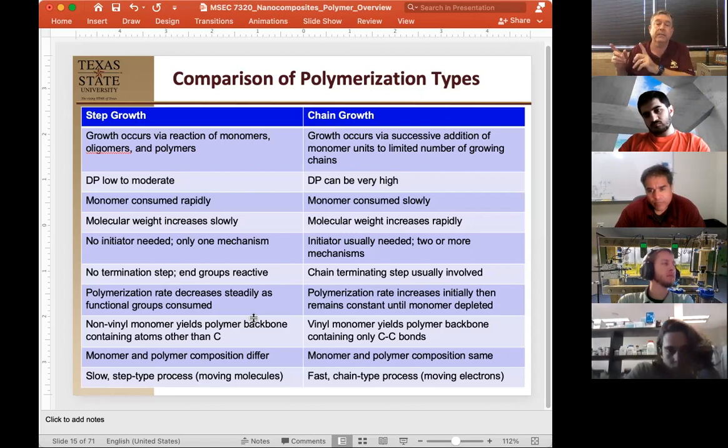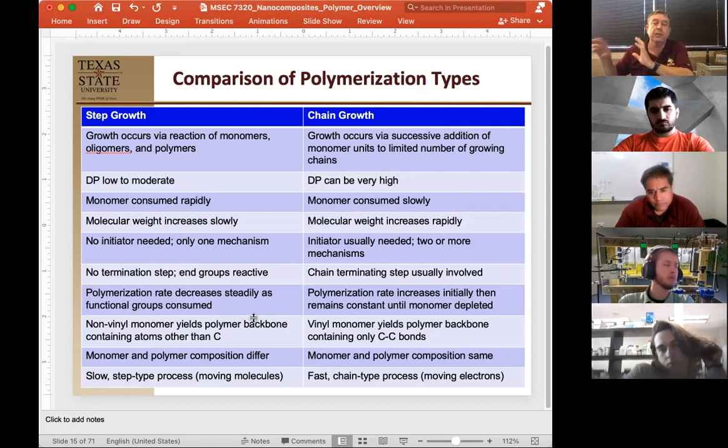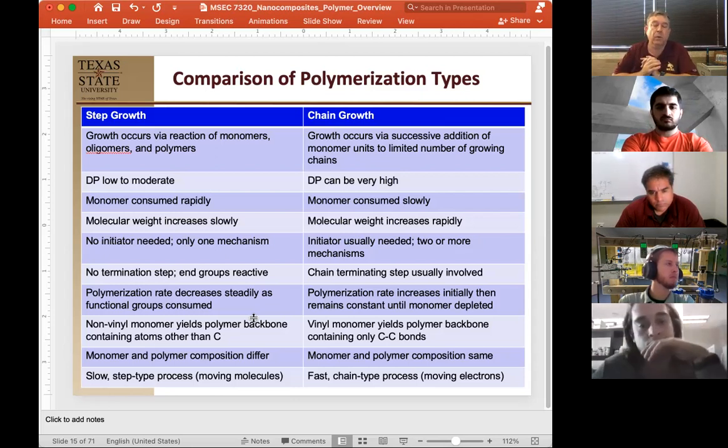However, in the case of the other one, the polymerization rate increases initially until all of the monomer is consumed, because you're growing this polymer chain in a sea of monomer. And so there it's just readily available, just keep zipping up until you start running out of monomer. Once you start running out of monomer, then you have the same diffusion problem, but your polymerization has almost completed in a matter of minutes or an hour.